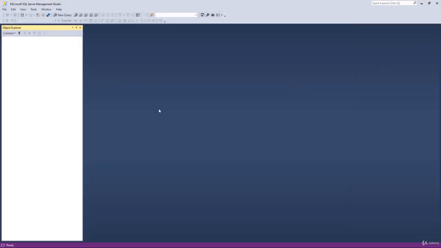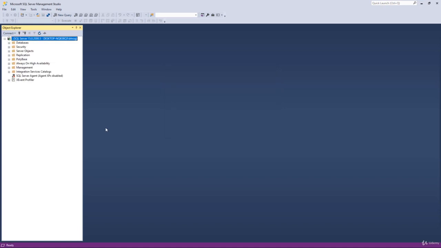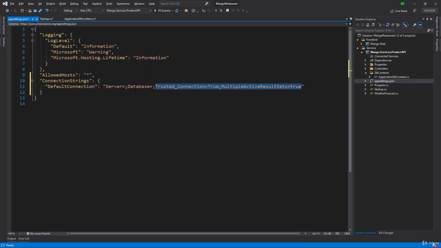We have to go to our SQL Server now. Here, let's try to connect to a database. The server name can be either a dot, localhost, or MSSQLLocalDB. Whatever works for you, enter that and connect here. I was just using a dot, so that is what I will use for the server name, which stands for the local server.